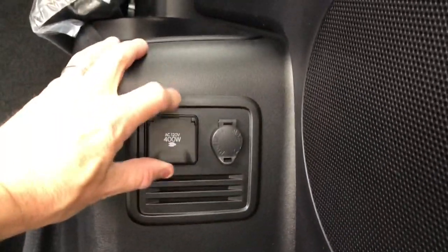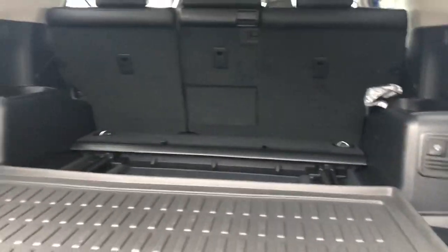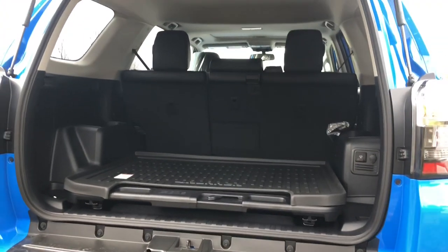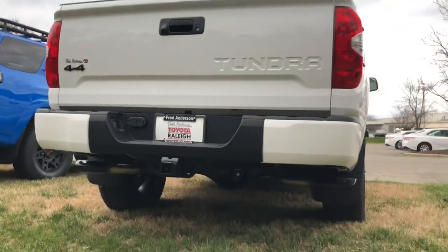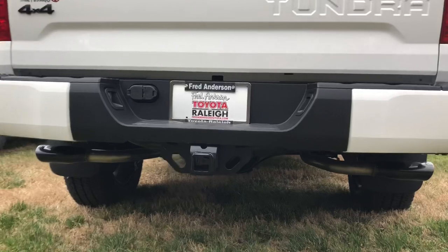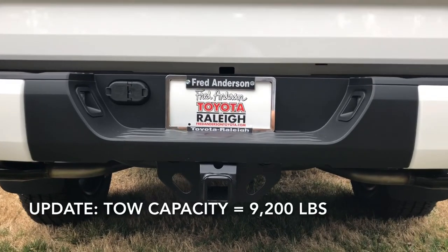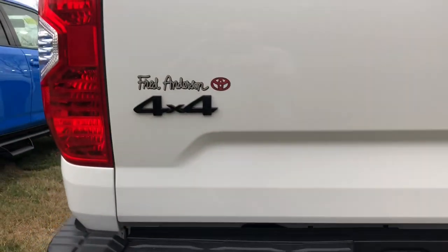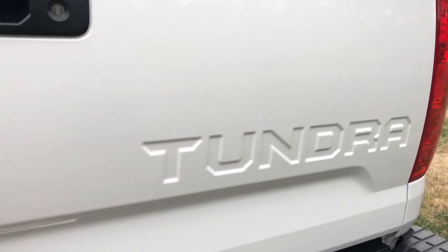The 4Runner's cargo deck pulls out and comes with a cargo tray — it holds about 440 pounds, so you can sit on it or do workbench stuff. It also has a grounded outlet and a 12-volt port. Then the Tundra TRD Pro: the towing capacity is either 8,800 or 9,100 pounds — I'll put it in the comment section. It has a 4 and 7-pin wiring harness, blacked-out 4x4, and a color-keyed insert, though you can also get a blacked-out insert. You can also put down a bed liner or get a spray-in bed liner, and it has the deck rail system.